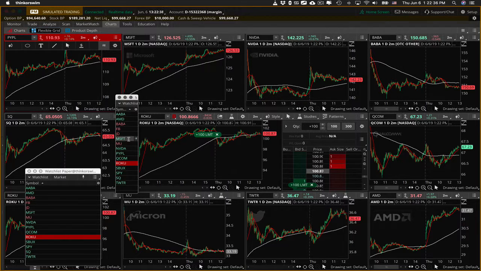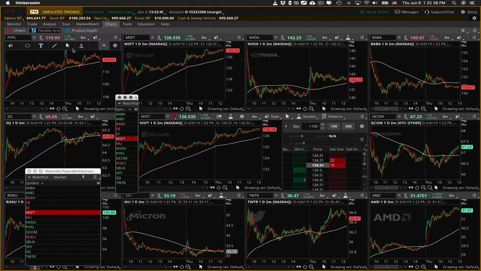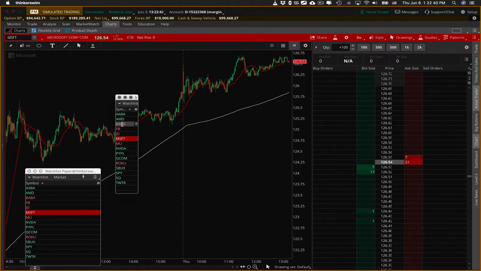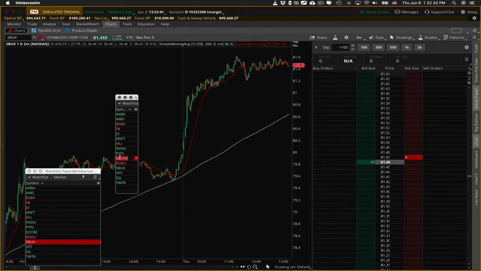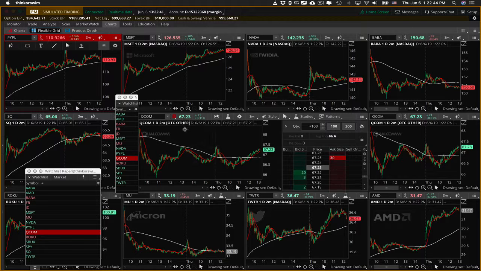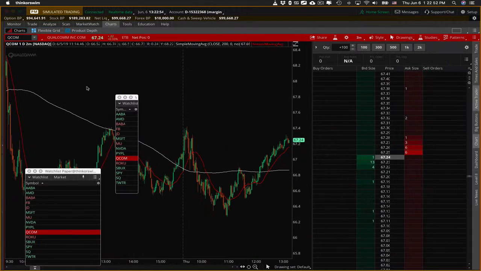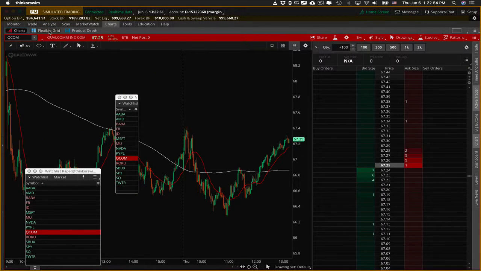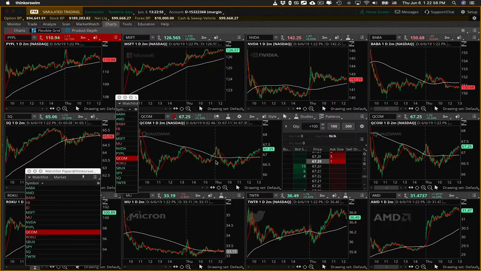So if I click on Microsoft, it switches the main one. So this watch list is synced up to this, right? And I can take this chart and put it on my TV, and then I can watch it on the TV or whatever. I don't know what size your computer is. That's why I got this new computer. It's 15-inch. My 13-inch had low memory and it was killing me, so I had to buy a new computer.